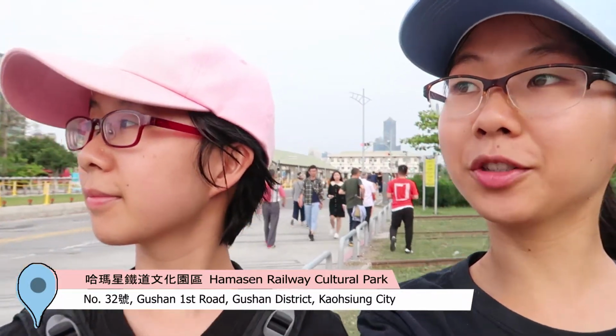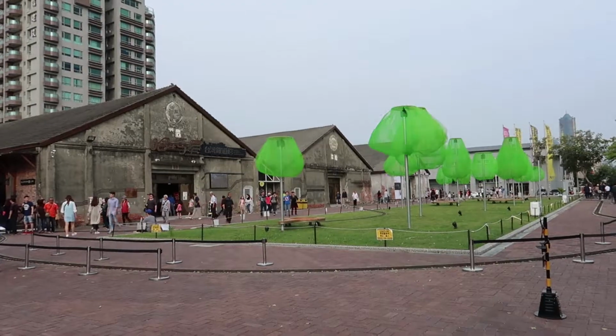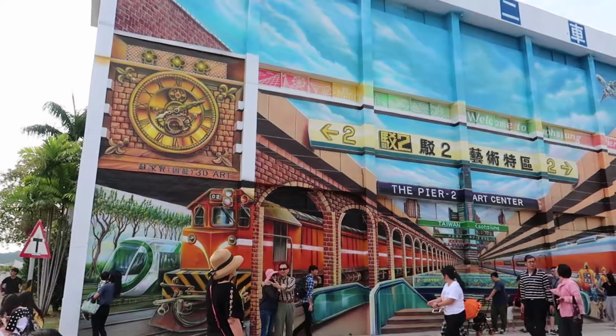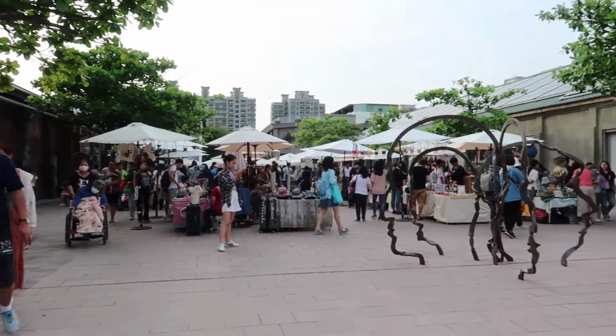The Kaohsiung art pier from the Qijin ferry terminal, and we happened to come across the Kaohsiung train cultural park. It's really cool. I'm not sure if this happens just on a weekend, but there's a ton of people around and they're just enjoying lots of bubbles and flying kites. It's really fun. It looks like the art pier is the whole area and basically spans up and down between the ferry terminal and here. And it's very relaxing. And lots of pictures to take, definitely, if you're into selfies. I need to update the grams, yo.